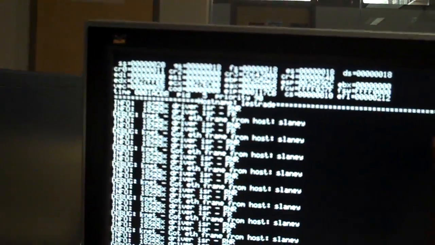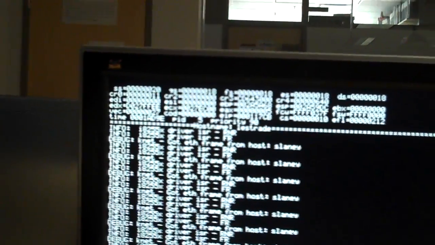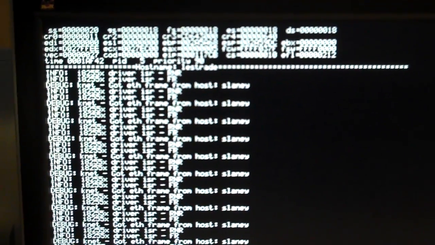Here at the top, above this line, are the registers that we saved during a context switch. And you'll see those switching around every now and then. On the right there, we've got a pinwheel just showing that the kernel's still running. And then everything below the bar, these are just debug messages. So we see things coming from the network stack about packets that we've seen on the network. We also have the machine's host name there, as it detects that during boot time.